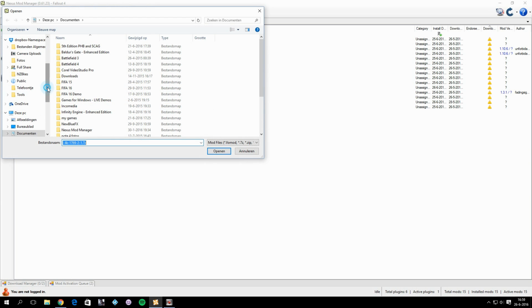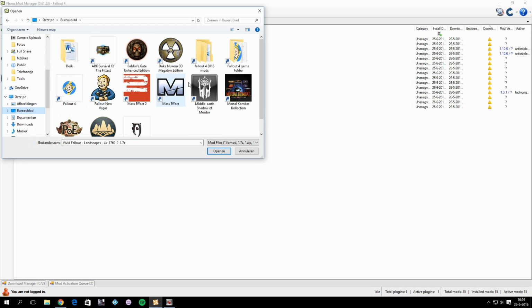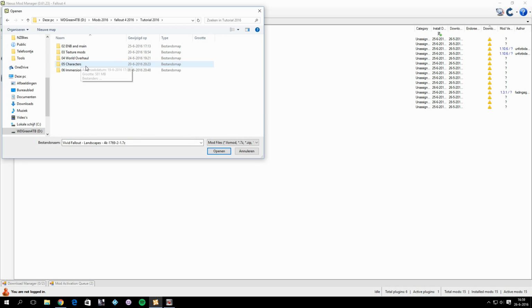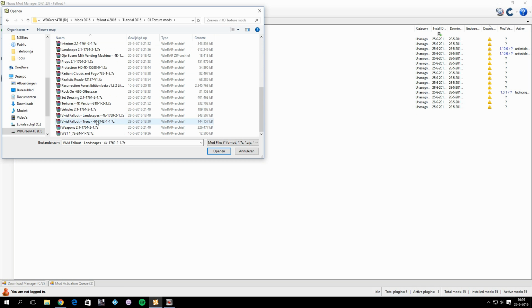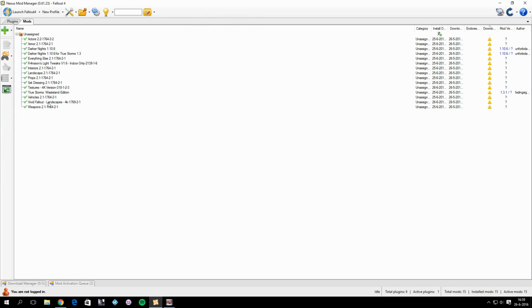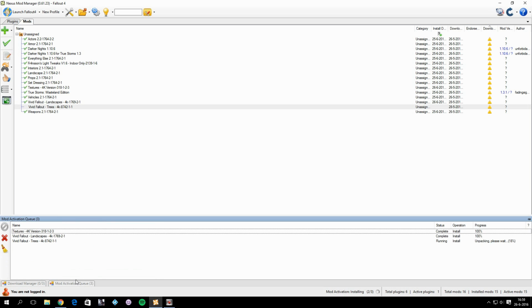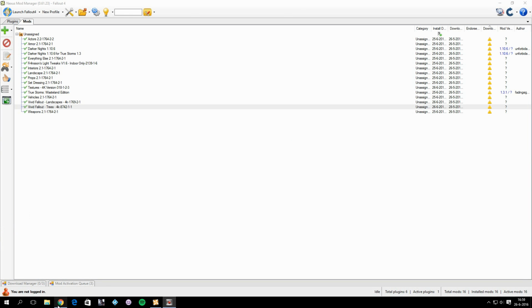I have no idea why I'm getting back to this folder structure. Let's see, I have to go to Fallout 4 2016 mods. The textures, we are Vivid Fallout Trees. So let's add Vivid Fallout Trees 4K, let's activate it, and let's wait a little bit. Confirm override is also yes to all.